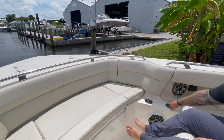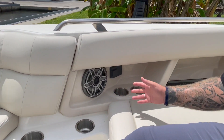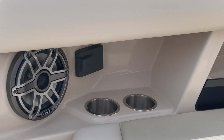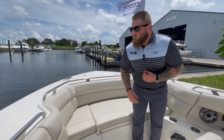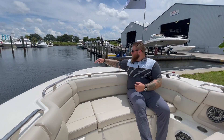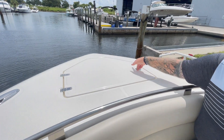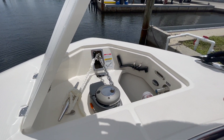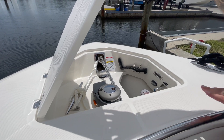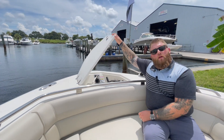You're going to have excellent cup holders throughout. You're going to have a Fusion control unit over here to control the music from the bow — you don't have to climb all the way to the back. You're going to have additional seating up here with storage underneath. Over here your windlass is all going to be concealed below the deck. You've got a turn and lock latch, a nice big tie-off, windlass manual control, another remote control, and a freshwater washdown located up here as well.